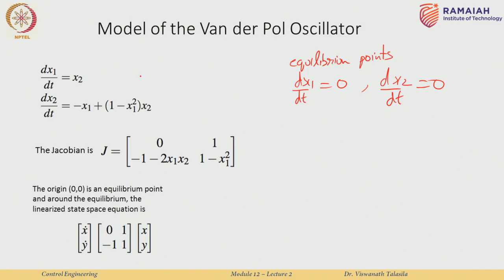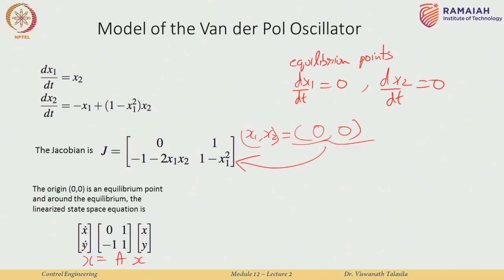Set each one of these equal to 0, and you will see that the equilibrium point is the solution of the above two equations. There is no other solution in this particular case: x1 has to be 0, x2 has to be 0. Then you take this equilibrium condition, substitute it back in the Jacobian, and you get your wonderful linear system over here. In this case, I have replaced the variable x1 with x and x2 with y.